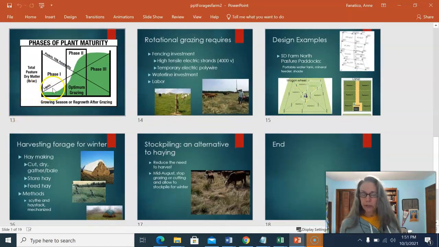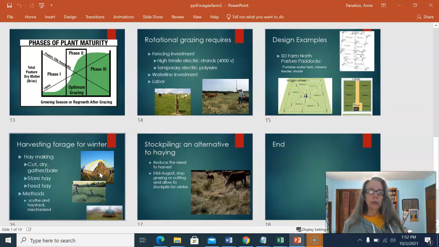We talk about when it needs to be harvested, because yes, as it grows, you're going to have more dry matter, but the problem is that the palatability and the nutrients decline as these forages mature. The lignin and cellulose also increase, so that means, because there's more cellulose, that there's going to be more methane production. So rotational grazing is also an important way to reduce methane. So we looked at how you do rotational grazing with your fencing, with designs and water.